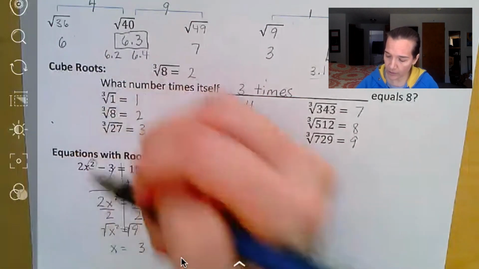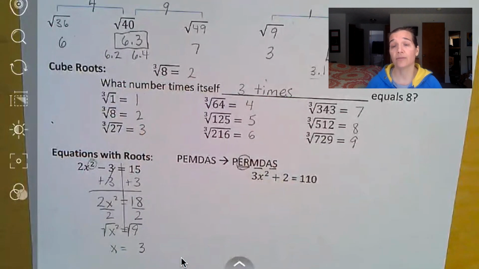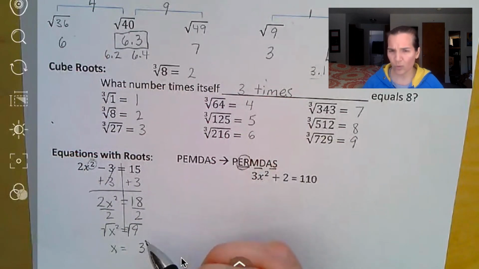Notice this little exponent here will tell you how many answers there are. So if it's x to the 3rd power, there's actually going to be 3 answers in your equation. If it's x to the 10th power, it's going to be 10 answers. Holy cow. All right, so what on earth could the other answer be? Well, 3 times 3 is 9. Is there any other number times itself that's 9?